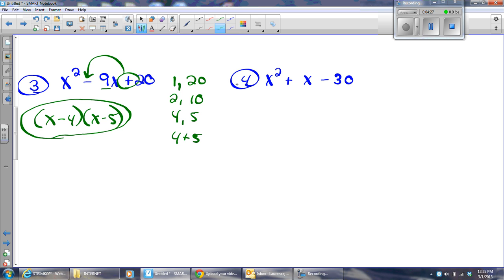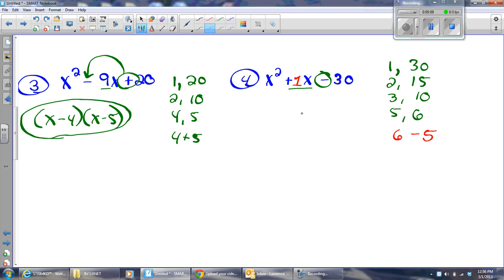Okay, guys, I think I'm good at factoring things with the lead coefficient of 1. I'm even faster at it. All right, let's see here. This time, on problem 4, we have a negative in back. I'm going to start the same way. List my factors of 30, 2 and 15, 3 and 10, 4 doesn't go in, 5 and 6. But since this is a minus, I'm going to subtract, and I've got to get positive 1 in this case, because there's a 1 right there, right? Okay, so what would be the subtraction problem that would give me, is it 10 minus 3, 2 minus 15? What would give me a positive 1? Well, a 6 minus a 5.